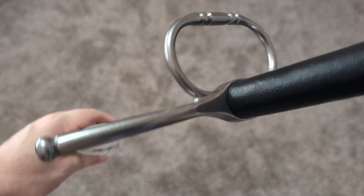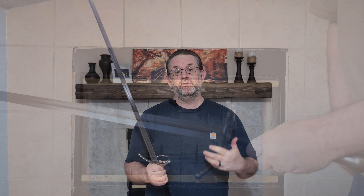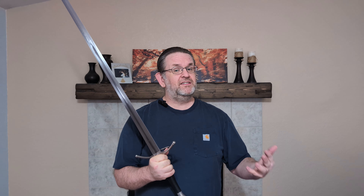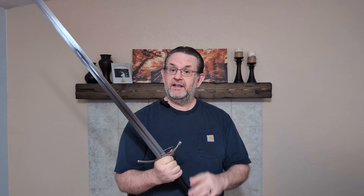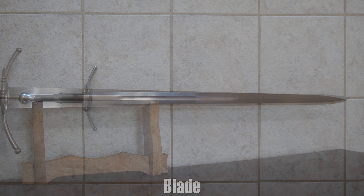The finish on the guard is just like the pommel — it's got that tumbled look that reads as modern, but it's an effective look consistent with a lot of Hanwei swords. If we look at the gap where the blade meets the guard, it's actually quite well done — not very much of a gap at all, very nicely seated. I have seen a little bit of white in that gap which implies epoxy, but I don't think it's actually a problem because the sword rings very nicely when the blade is flicked, which usually means solid hilt construction.